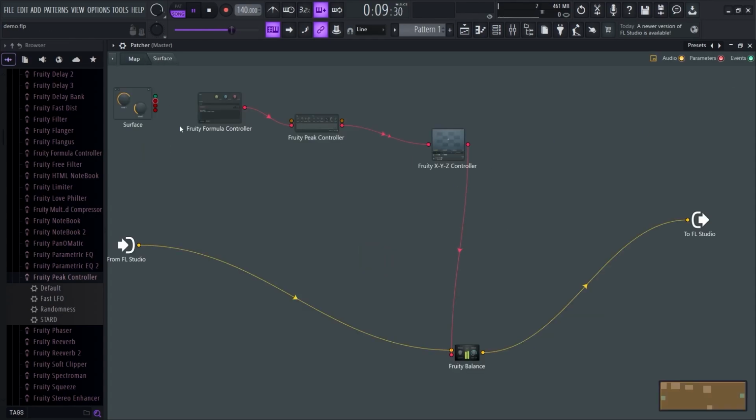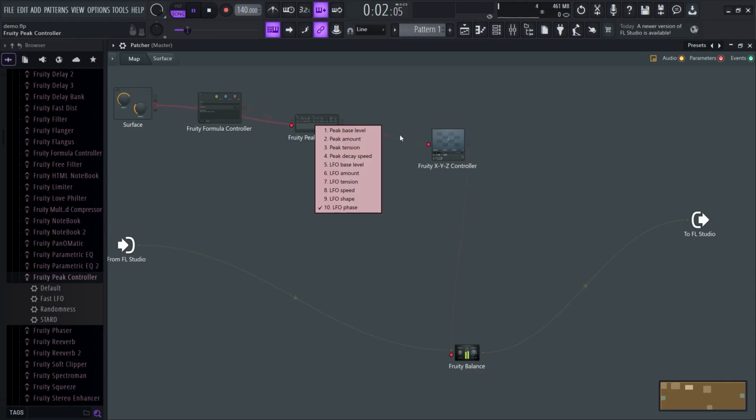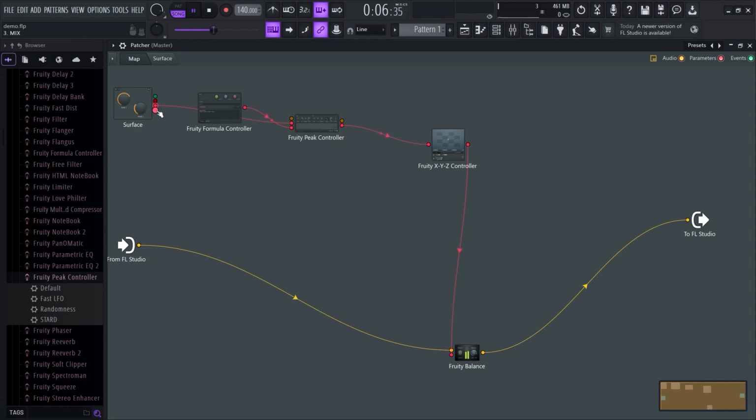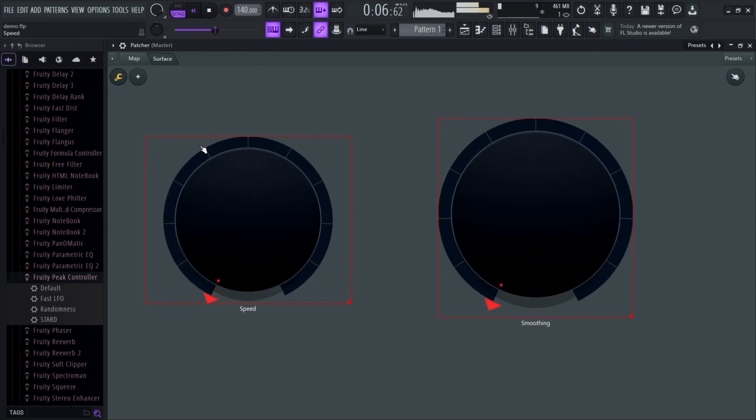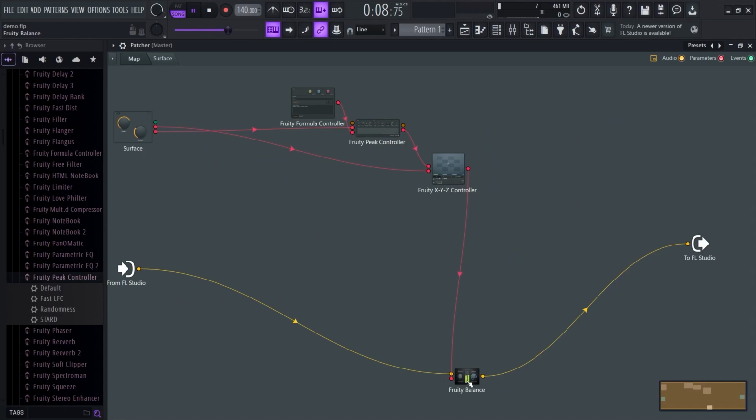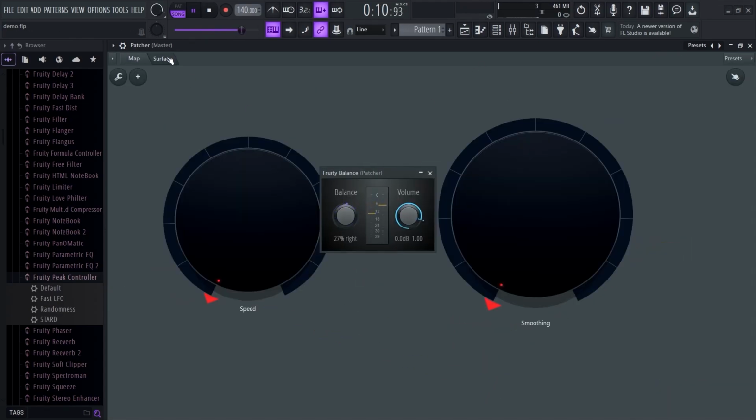So go back into our map and drag the speed to your peak controller to control the speed, and grab your smoothing to the XYZ controller, to the X smoothing speed. Then end up using this. Use a bit bigger. And let's check it out.